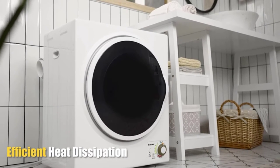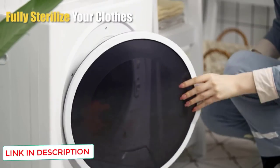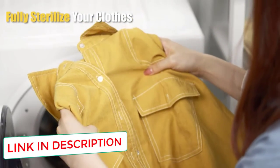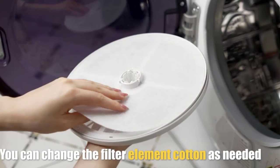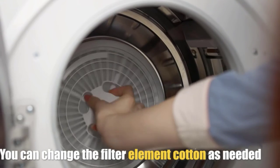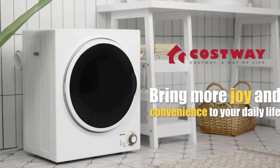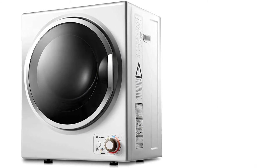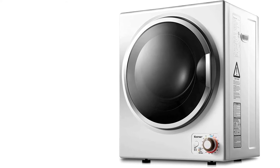Alternatively, you can stack it since the control panel is at the bottom and will be within easy reach. This high-performance compact electric dryer works well due to its 850W power. All you need to do is limit your clothes to 5.5 pounds per session so they dry quicker. It utilizes forward and reverse tumble action for better drying. Trying the different drying modes and adjusting temperature settings will help you find the correct temperature for your fabrics. You can do other chores while you wait, and it is notably one of the best options for quiet tumbling, with relatively low noise that won't interfere with daily activities.